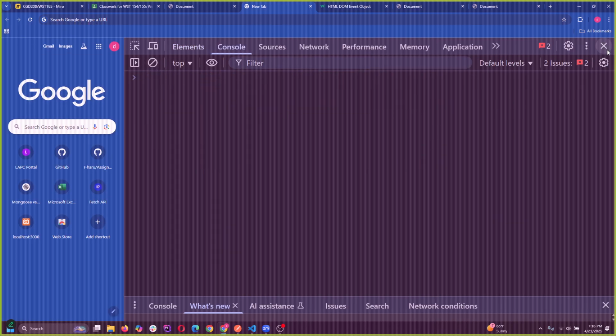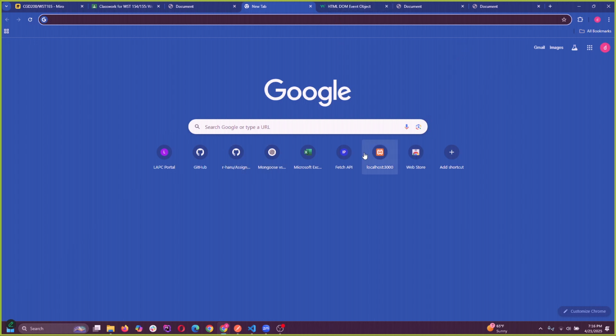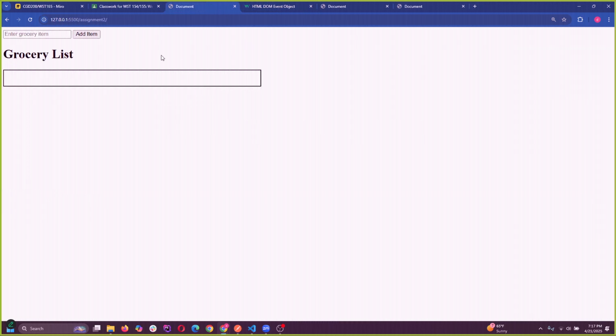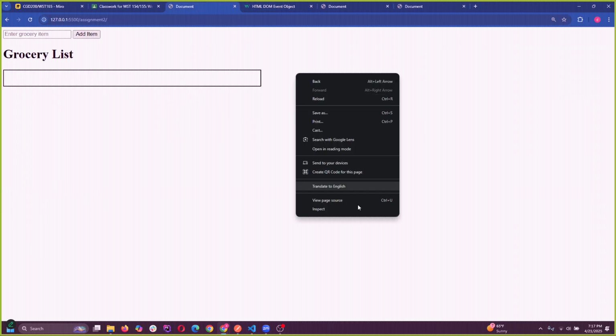But it would work if we did it on a button though. Like if I actually use the click instead of a hover, because then it would be more clear what your target is. So we could try it on the add item button.